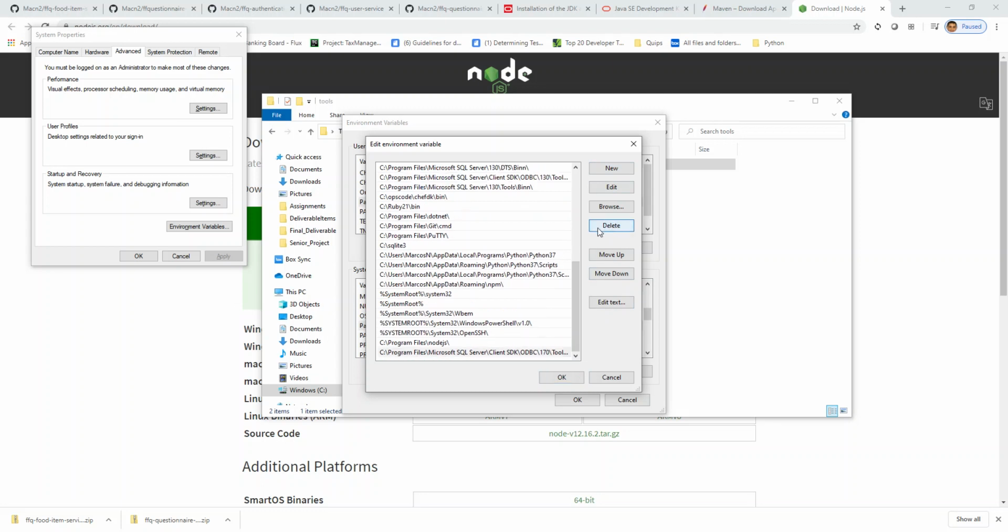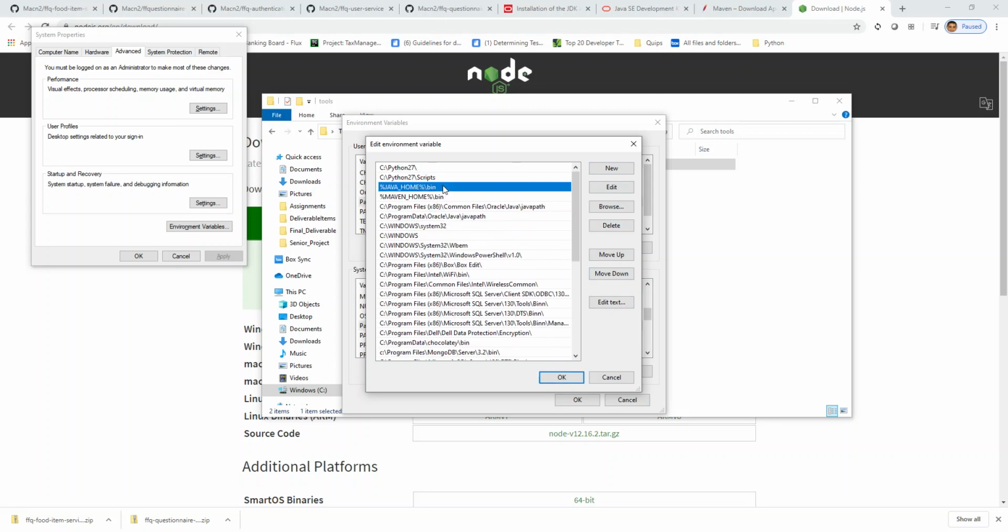New, and then Java Home, just like this with the percentage signs, the backslash and the bin, then Maven Home with the backslash and the bin, and I put them basically at the top. The important part is to have Java Home before Maven Home, so you won't run into issues with dependencies and those types of things.